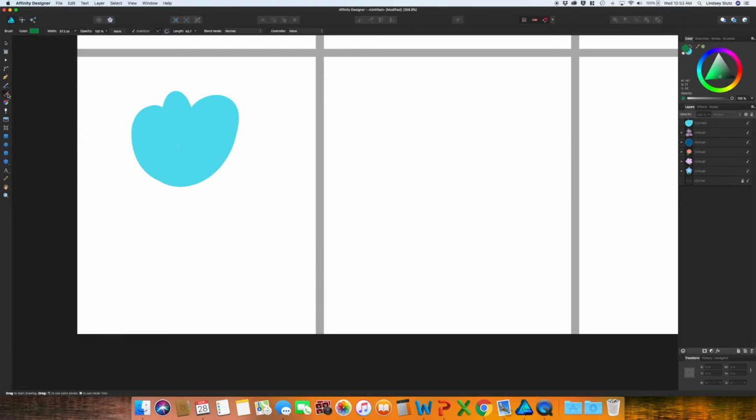Once again, with the brush tool, I want to add in kind of like the green from the stem and leaves onto the bottom of this. I'm going to decrease the size of that brush.